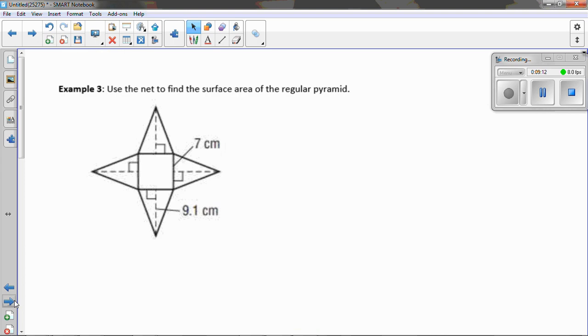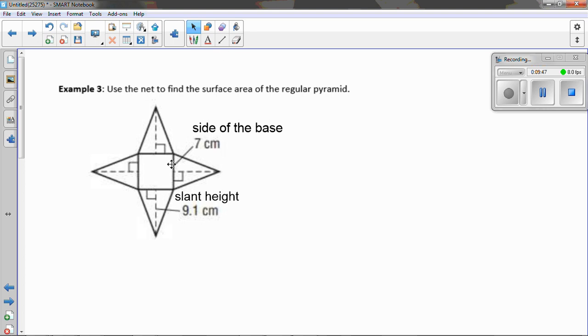Alright, last one. This one asks you to find the surface area from the net. So it took the 3D shape and just flattened it out. Took the sides and pulled them down. Now, the height of these triangles on the side are actually your slant height. These are the slant heights because when you fold them back up, they're measuring from the top down to the base on the outside of the pyramid. So, the height of these triangles on the side are your slant height.